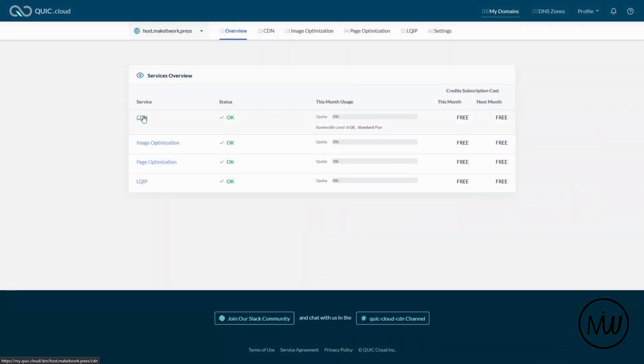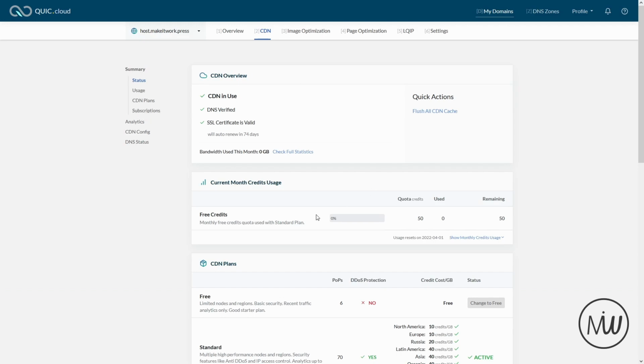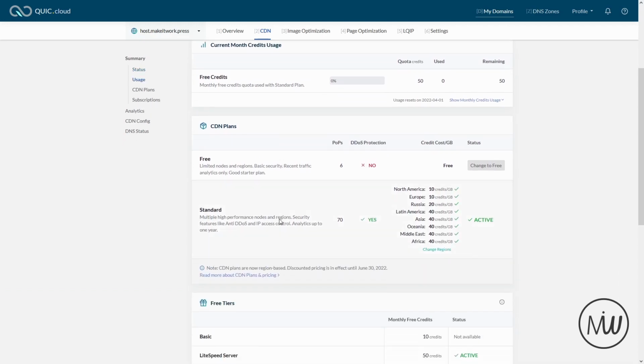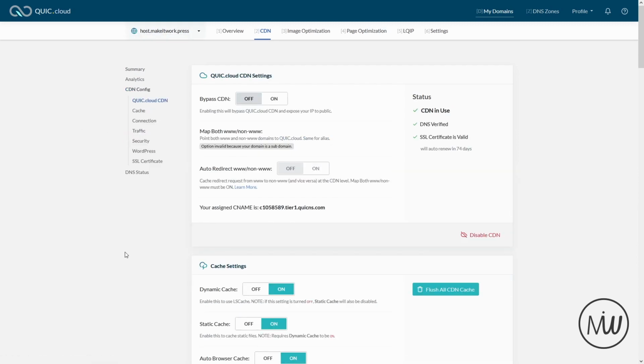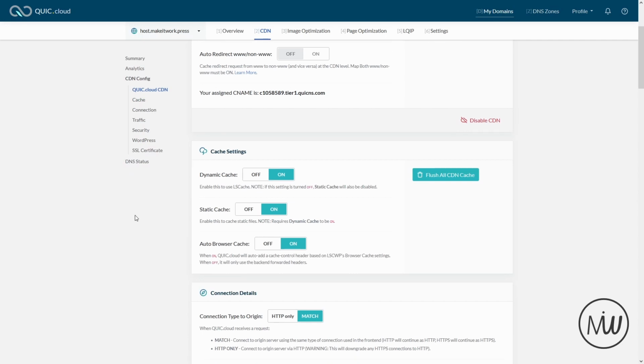And as you can see, our CDN is installed. Everything is valid in here. It actually looks the same. There are a couple of options for the CDN. My default dynamic cache is on, and also the static cache, you can turn it on. It's by default off. It's better to turn it on.